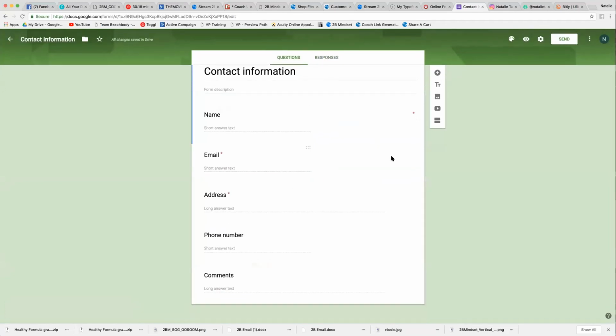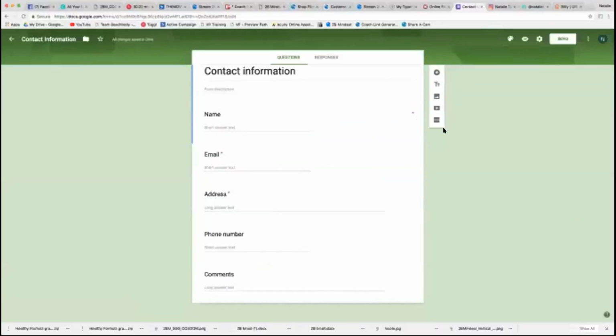So once you get your form all set up, and like I said, feel free to test it out. Try a number of things. Do your first. Just get started with gathering healthy formula assessments and talking with your clients about various products that you can add to help them with their health goals, to help understand where their needs are, to understand their gut health, to understand their physical limitations.